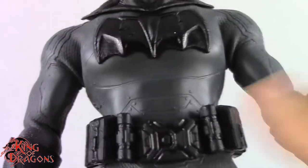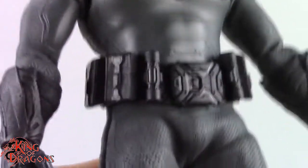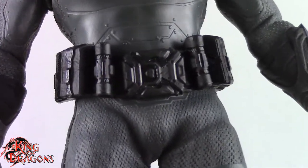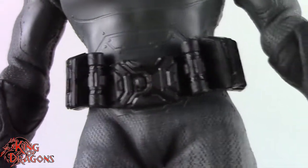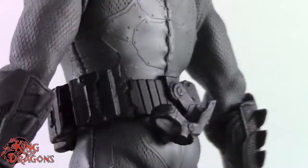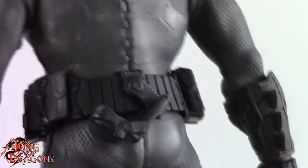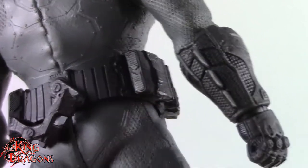So let's not dive into articulation yet, but having a look at his utility belt, you can see this is a Batman that has come prepared. The utility belt looks awesome. We do have the front right here, along with two canisters right here on the side, pouches for his gadgets, batarangs, and whatever else he would need. And then we do have the holster for his grapnel gun, which it does fit in nicely. Then you can see more pouches.